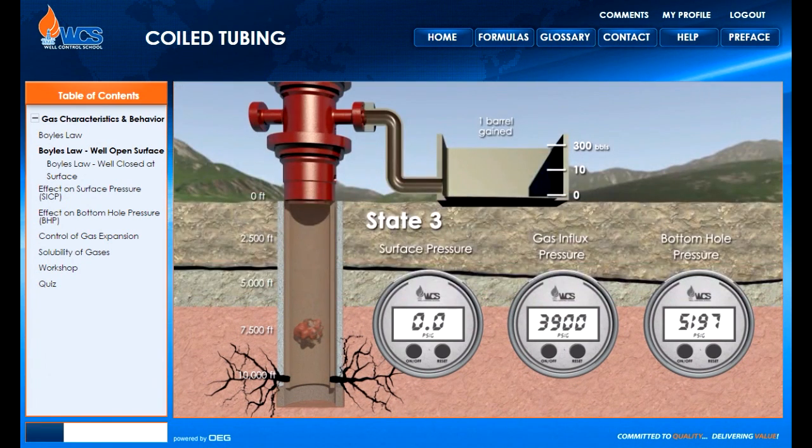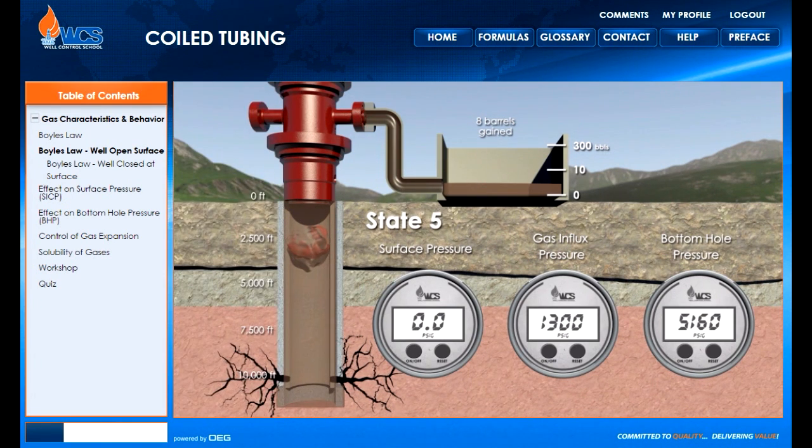State 3. When the bubble reaches 5,000 feet, the hydrostatic pressure immediately above the bubble will be 2,600 psi. The bubble is now halfway up the wellbore, and again, using Boyle's law, the volume of the bubble is calculated to be 2 barrels. There has been a 2-barrel gain in the pits. State 4. At 2,500 feet, the hydrostatic pressure immediately above the bubble is now 1,300 psig. The gas volume is now 4 barrels. Hydrostatic pressure at the bottom of the well is now 5,160, and the surface pressure remains at 0 psi.